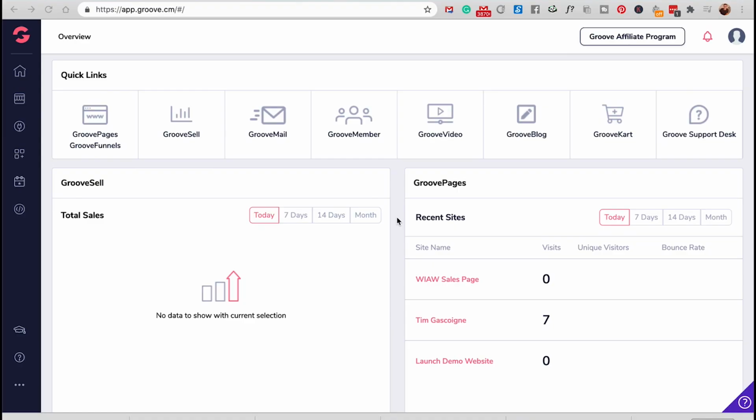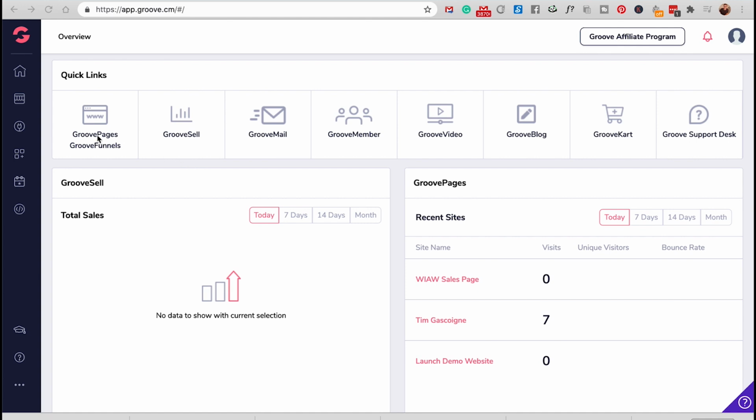All right, this is my Groove dashboard. You can see here at the top, the quick links go to the different apps that Groove allows you to use at this moment while they are in beta. They are going out of beta before the end of the year, and the lifetime upgrade option will not be available anymore. So for a lifetime upgrade of $13.97 right now, you can get access to this full suite of apps and never pay a monthly fee ever again.